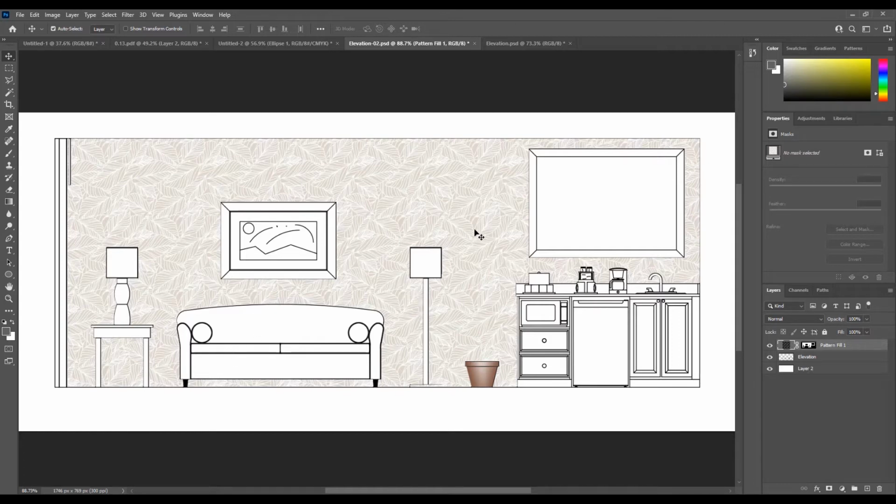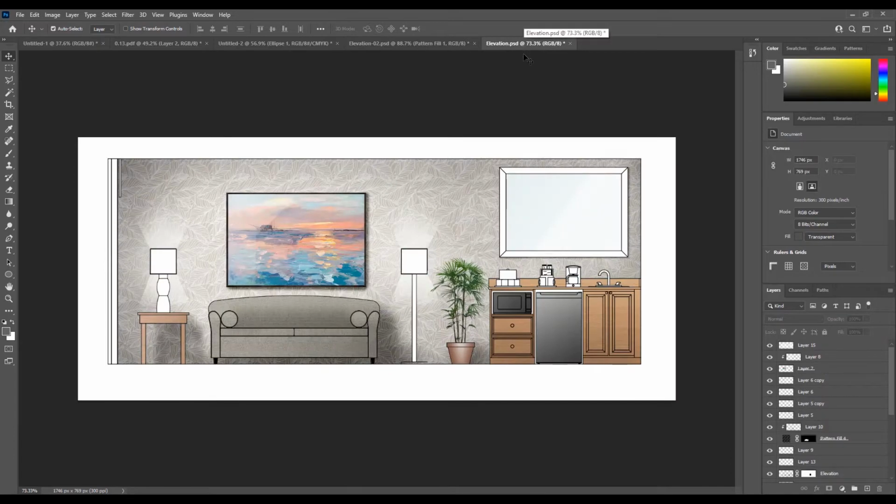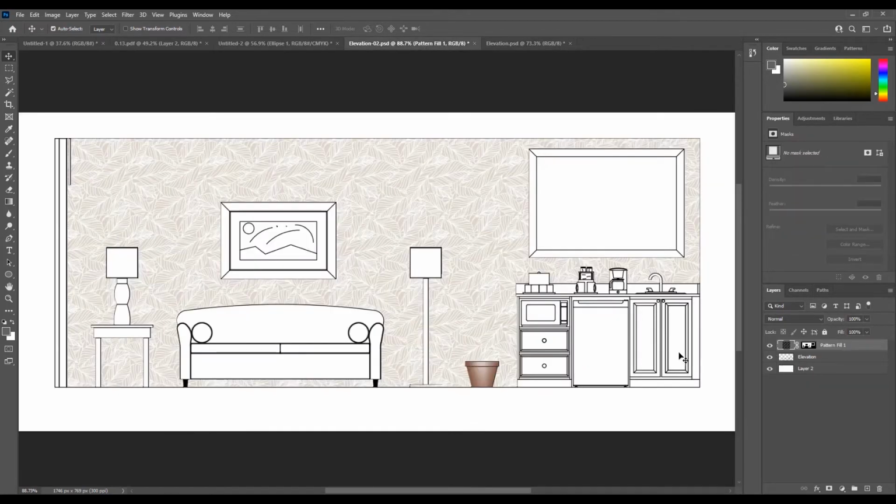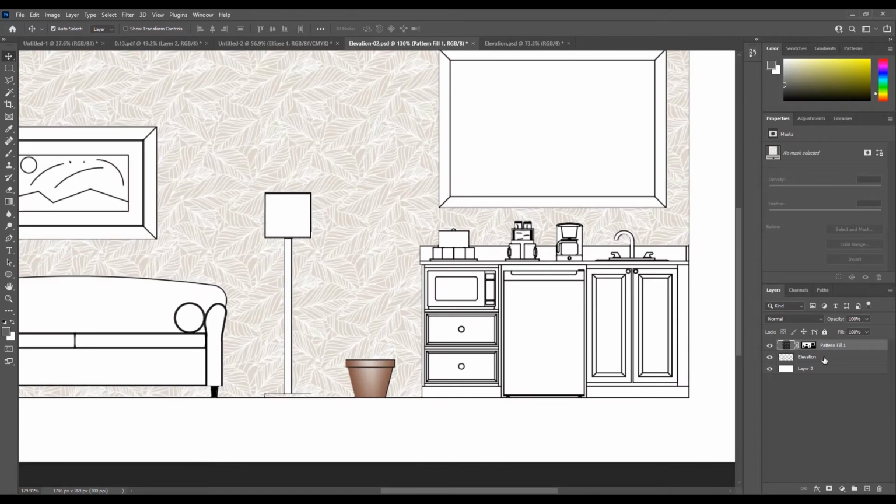You know how to do that because it's completely similar to what you have done, or are probably going to do, in your floor plan. So I'm not going to go over that again. Let's see what we can create next. You see we have a pattern or kind of a material over the fridge, right? And I'm going to create something like this that represents steel. So this is my elevation layer.